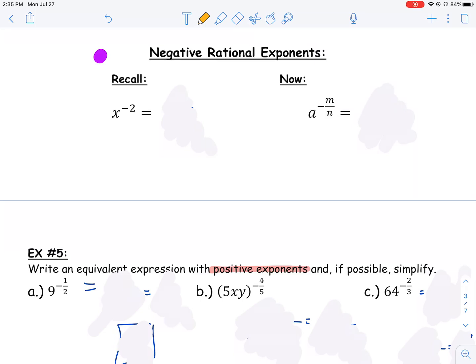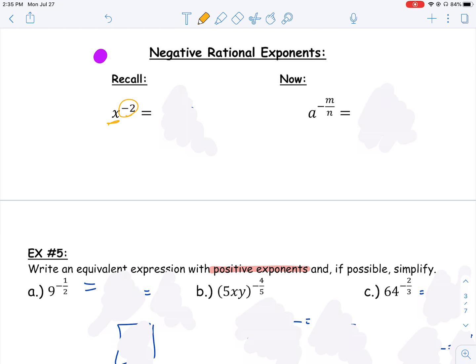Right, in this video, we're going to talk about what happens if we have a negative rational exponent. We've talked about negative exponents in the past. Remember, if we have x to the negative 2 power, raising to an exponent means we take this base and multiply it the number of times our exponent is. So we're going to multiply x a negative 2 amount of times, which doesn't really make any sense, right? It doesn't make sense until we make that negative exponent into a positive exponent.